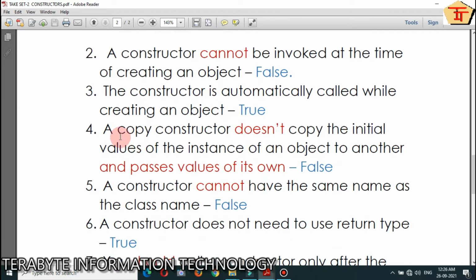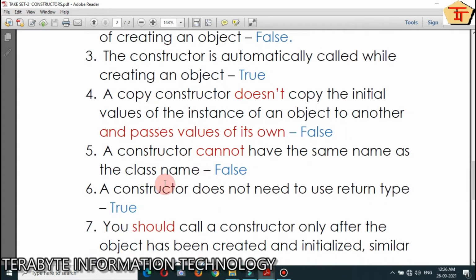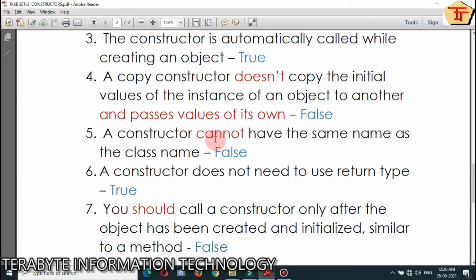Number 4, a constructor does not copy the initial value of the instance of an object to another and passes value of its own. The answer is false. Number 5, a constructor cannot have the same name as the class name.